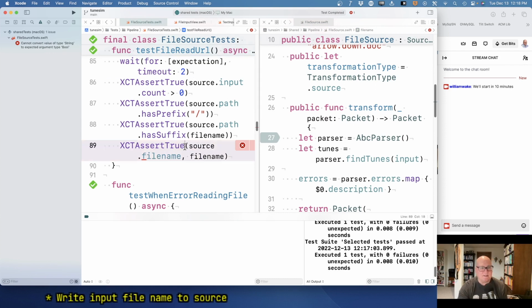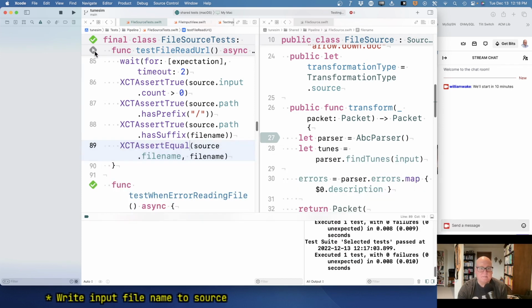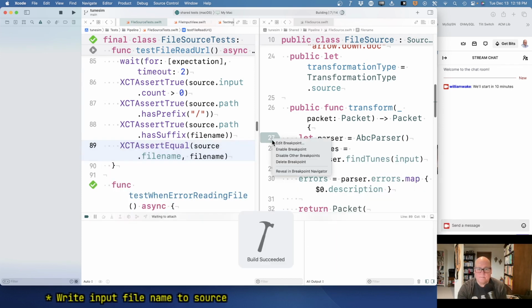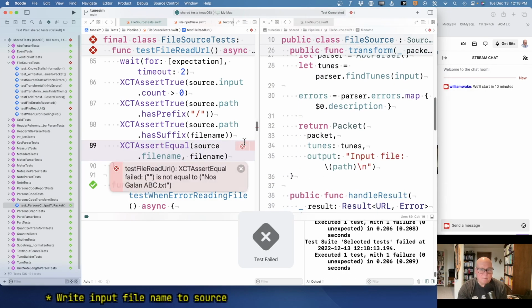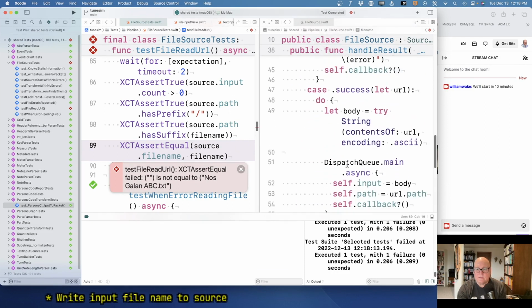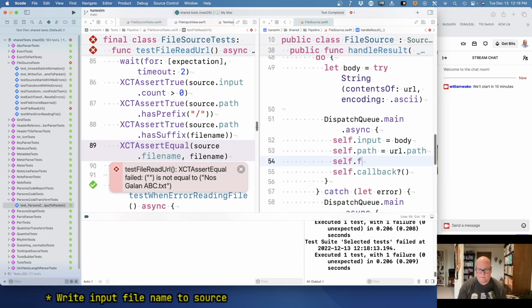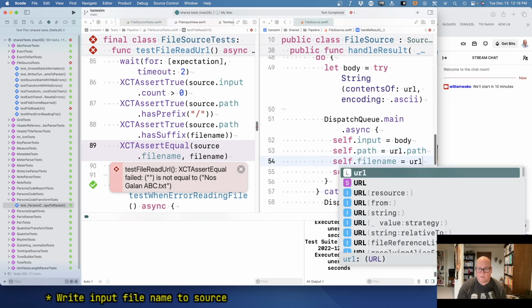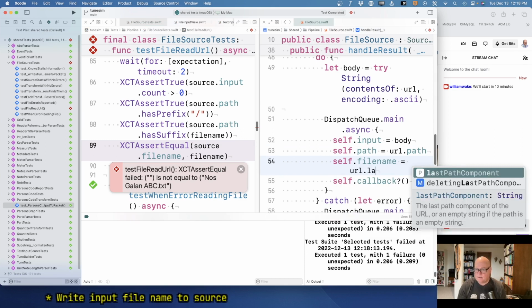Oh, how about assert equal? Okay, come build blank. Yep. Okay, and then handle result success. It should also take self.filename equals URL dot what's it, last path component.